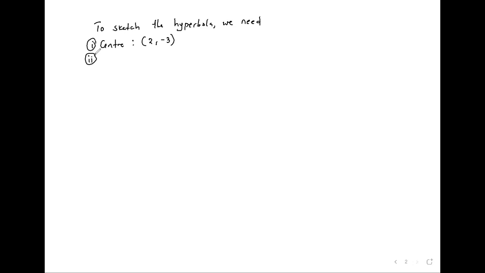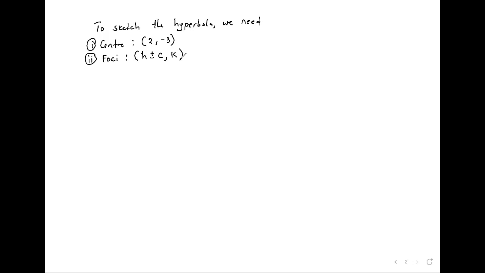Second thing, we need the foci. Now the foci for this guy, since it's a transformed hyperbola, it's not sitting on 0 comma 0. So the formula for the foci is tempered. It's not the one where we say plus or minus c comma 0. No. So this one respects the center. Okay. So the center has an effect. So what we do? We say the foci for this guy is going to be h, because we already know the x is positive. So it's elongated on the what? On the x axis. Okay, so it's elongated along the x axis. It's not a vertical thing, it's a horizontal thing. So we say h plus or minus c, comma, k.